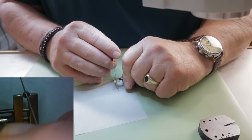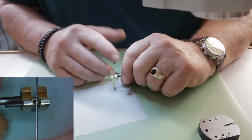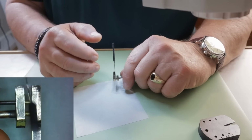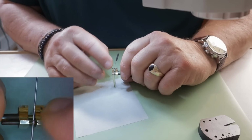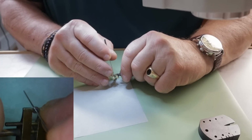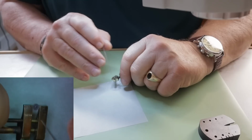Now, this is made of brass. You don't want to directly put the roller table in a flame. If you remember the video I did on resizing the center coil of a mainspring, we actually tempered that. And if you put the roller table directly in there, it would apply too much heat to it, and you would actually start tempering or softening the roller table, and that's not something you want to do.